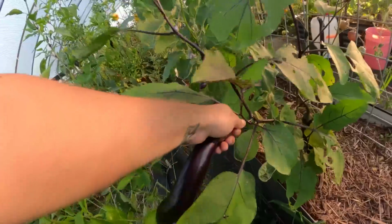Peppers are a little bit different than tomatoes, where you can leave them on a little bit longer and they'll just kind of wait for you until you're ready. Plus, as I mentioned, I just watered, and when you water peppers, it kind of tends to dilute the flavor. It's best to let them get a little bit dry if you like the maximum flavor, and heat if you like heat.